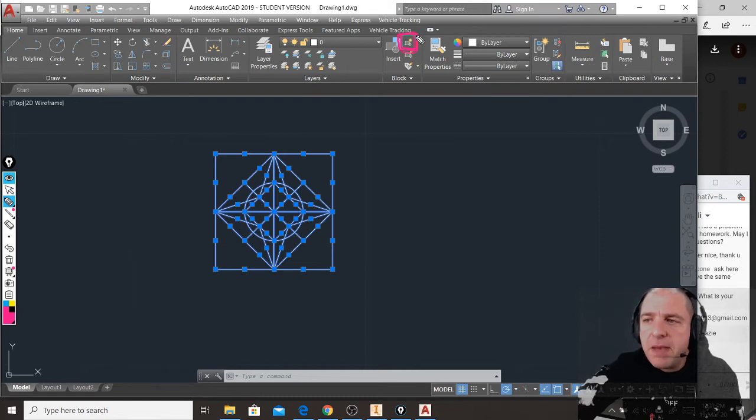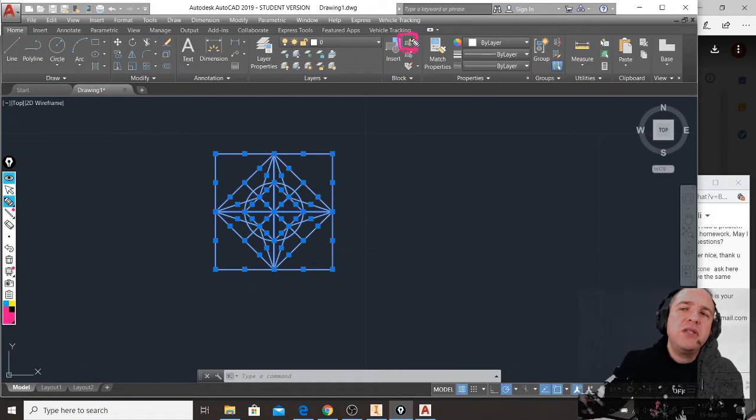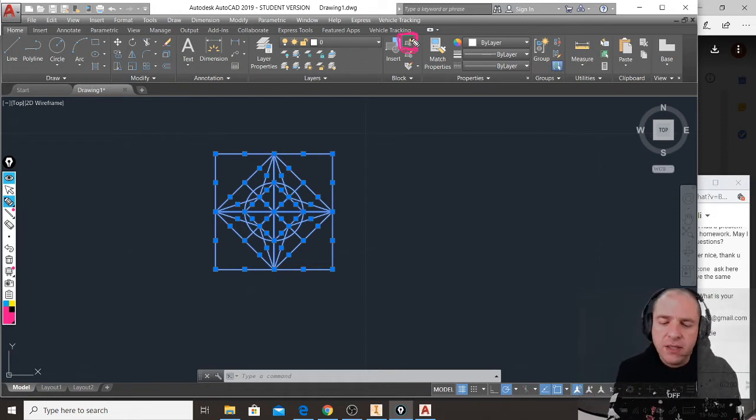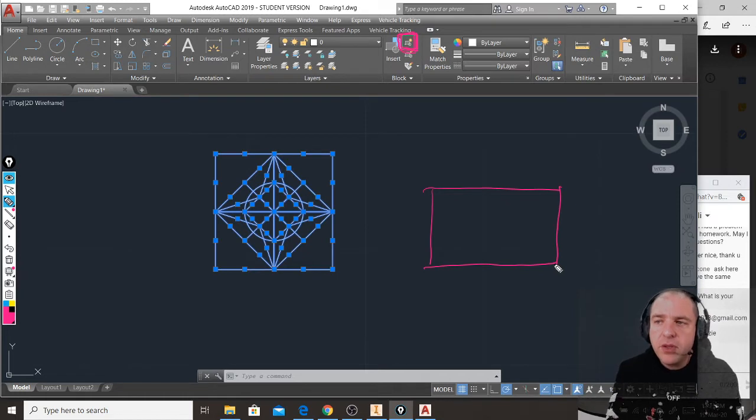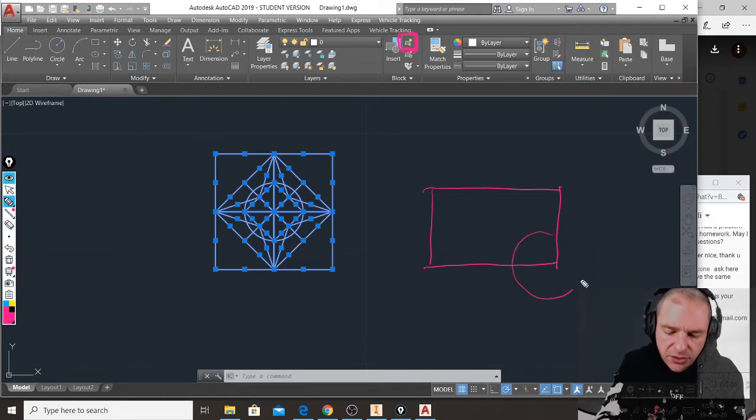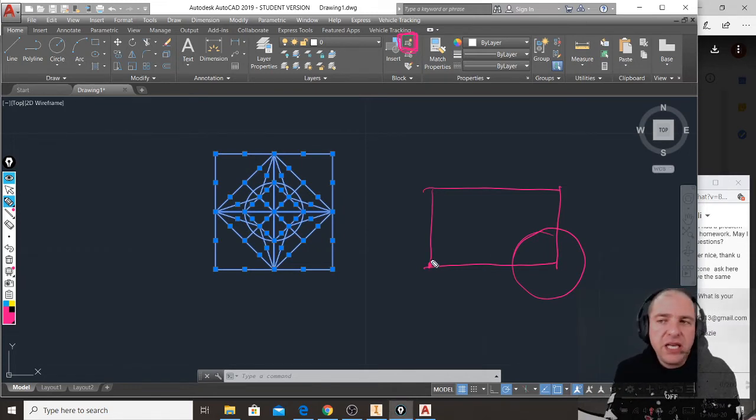If you have a Mac, the symbol is the same. Just don't ask me what it is, but the symbol is basically something that looks like this. It is a rectangle with a circle with a thicker dot in here, and it should have a small spark-looking symbol in the top right corner.